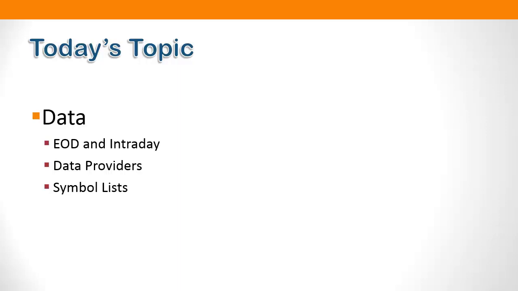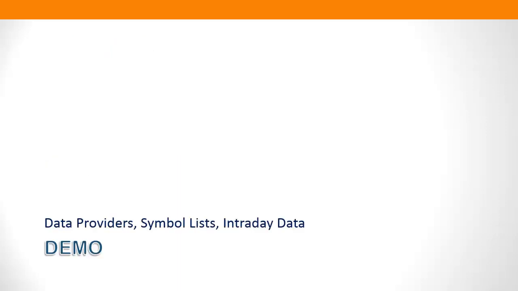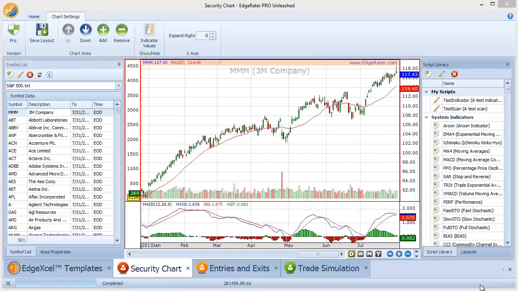You have to get your stock data from somewhere. So this topic is all about where it comes from, where it's stored on your computer, and how EdgeRater Pro uses it. So this video is pretty much going to be just a straightforward demonstration. I'm going to show everything within the program itself. So let's get started.